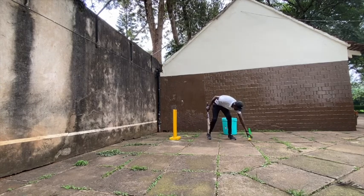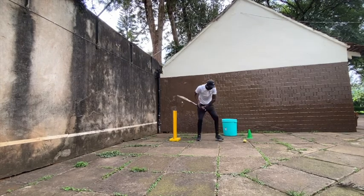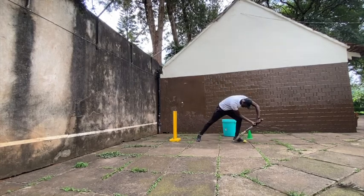As you place the ball down on the ground there, make sure the ball is not moving. You're batting from here. You can start. And you can see what I'm doing there. You can see my head position, and then I'm shifting weight.